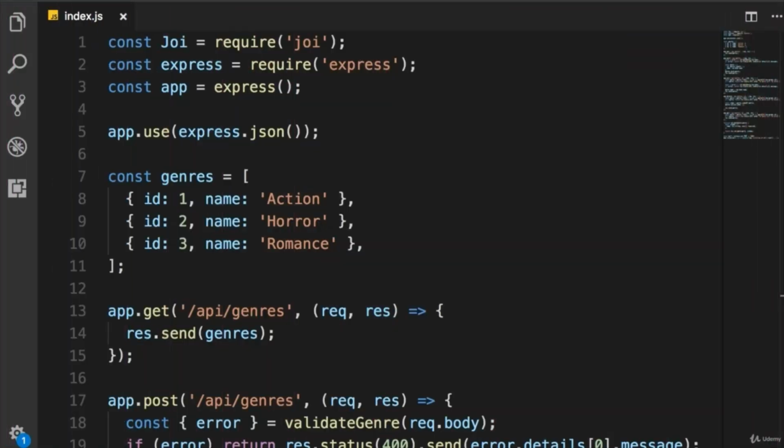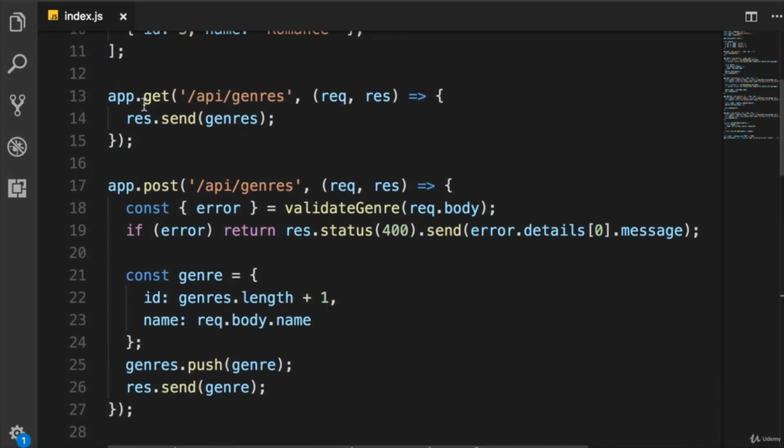All right, now it's time for an exercise. So this is the Vidly application that we have built so far. Currently, all the routes for working with genres are defined in index.js. What I want you to do is to refactor this application and move all these routes inside a new folder called routes. There you should have a file called genres.js. So move all these routes there, add them to a router object, export the router, and then import it into index.js. So pause the video, do this exercise, and when you're done, come back and continue watching.